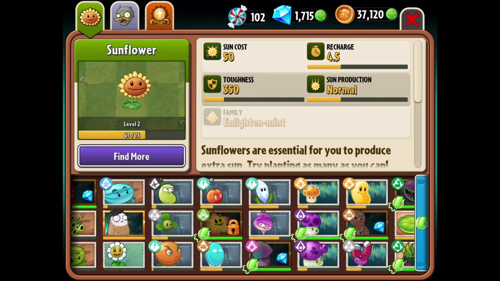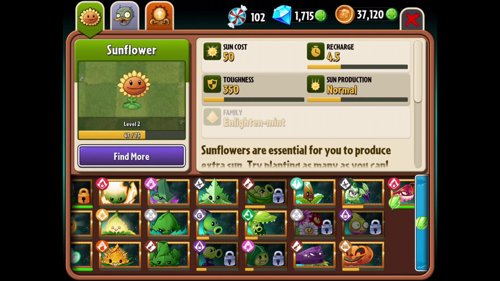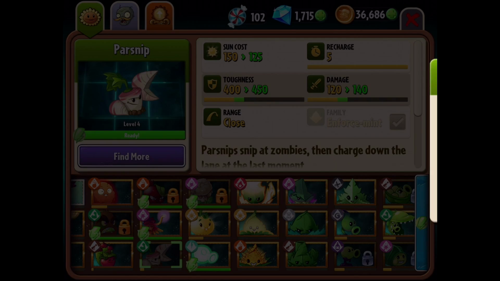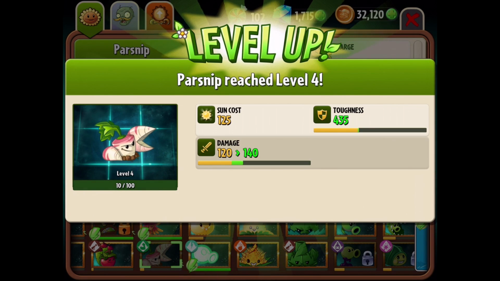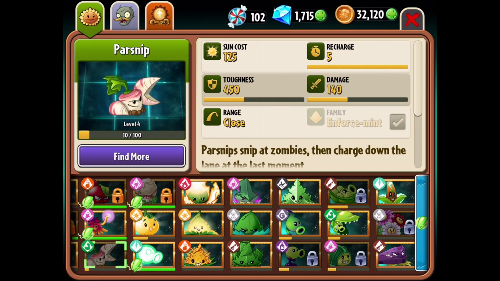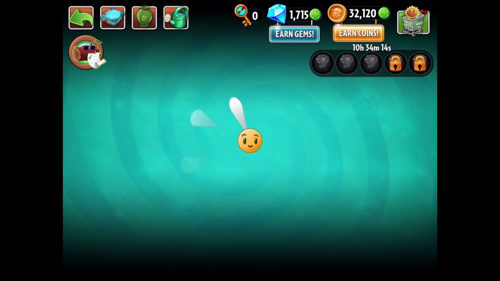Going way over to where he is, which I think is down this way somewhere. Parsnip, right there. So level 4 for him is going to get a couple of stats up. First off, his sun cost goes down to 125, his toughness to 450, and his damage to 140. Pretty significant upgrade there if you ask me. And how far along is he to his next level up? He's got a while to go. He's got a whole nother 90 seed packets to go before we get there. But level 4 ain't so bad. That seems to be the average level we're able to get them up to when it comes to these Epic Quest showcase episodes, so that's cool.